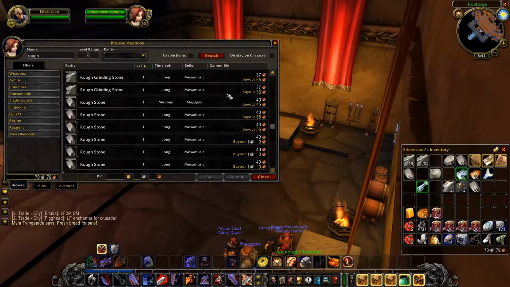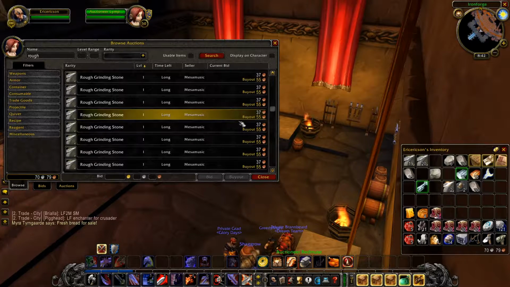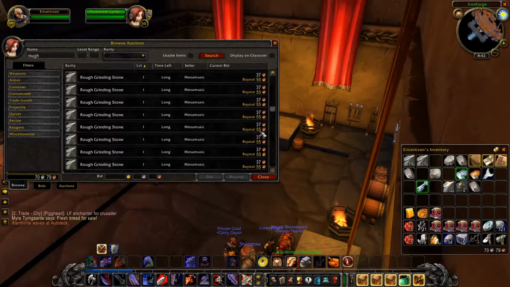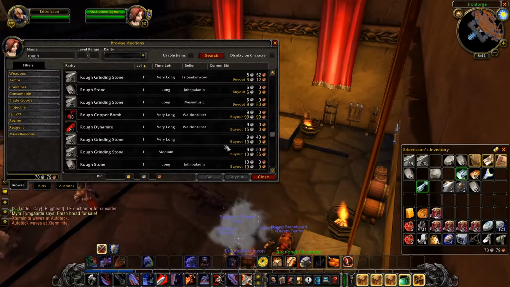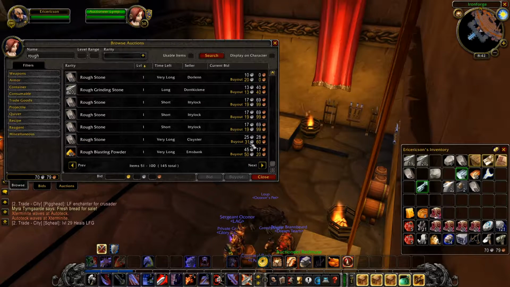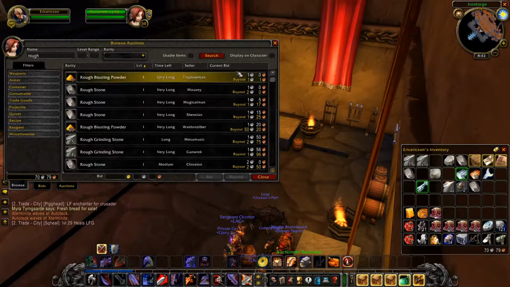So, 20 rough stone for 1 silver. Then you can combine that down into 10 rough sharpening stones, or rough grinding stones, which would be maybe 5 silver, if these are to be believed. Let's see if we can find a stack. Rough grinding stones. 10. I mean, maybe, but just look at how many offers are on here. There's no way you'd actually be able to. You have to undercut and that'd just be a whole mess.